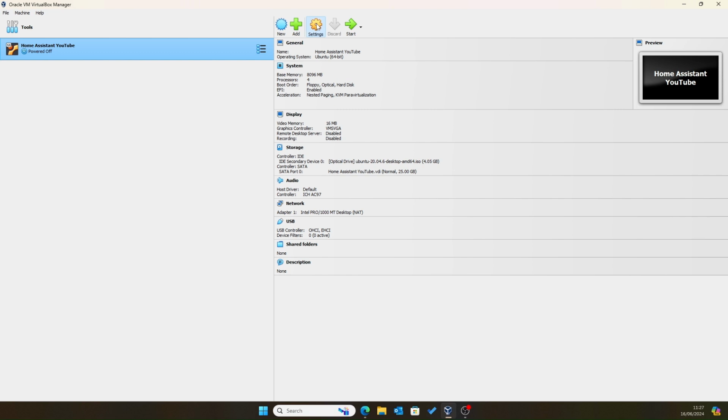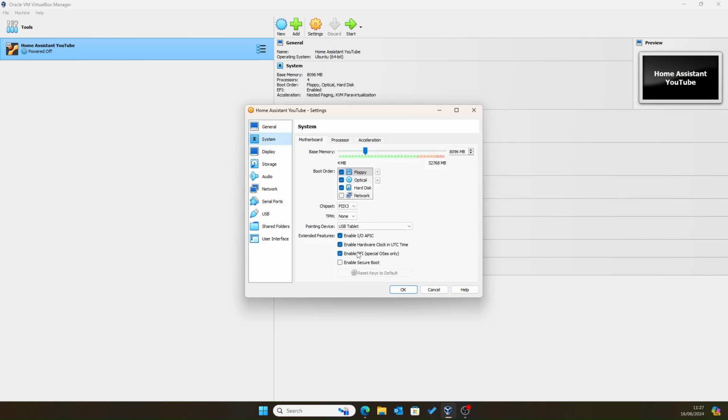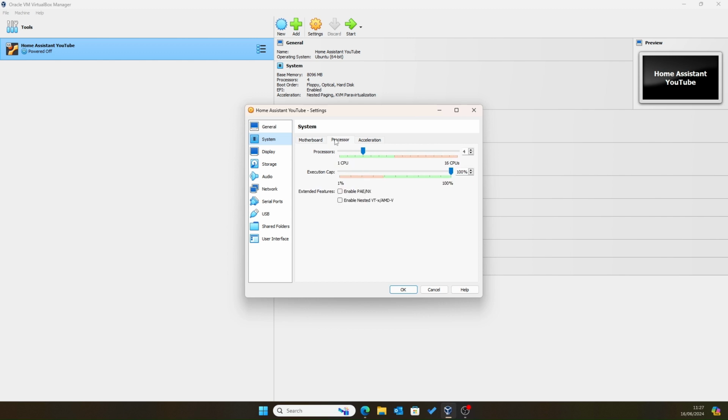So all I've done in VirtualBox is set it as a Linux Ubuntu installation, turned on UEFI mode, and given it plenty of RAM and processor. Obviously it's completely dependent on what capabilities you can offer it. It's either a virtual machine if you're doing it virtually, or you can run it on bare metal. Just bear in mind that whatever you do will then wipe the operating system that's currently on that device.